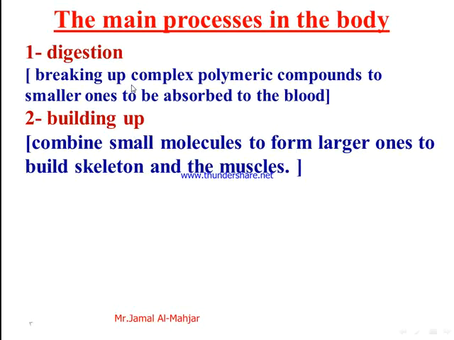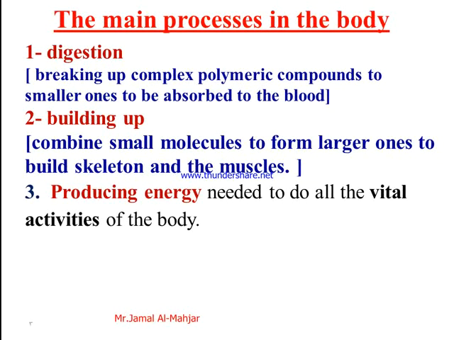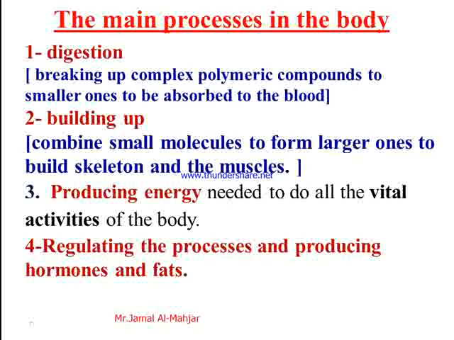This one, a long compound, changes to smaller ones, but in this one, small molecules combine with each other to give us a very long compound. What do you call this process? Building up. The third process is producing energy needed to do all the vital activities of the body. And the fourth one is regulating the processes and producing hormones and fats in the body. So we have four main processes: number 1, digestion, number 2, building up, number 3, producing energy, number 4, regulating the processes.